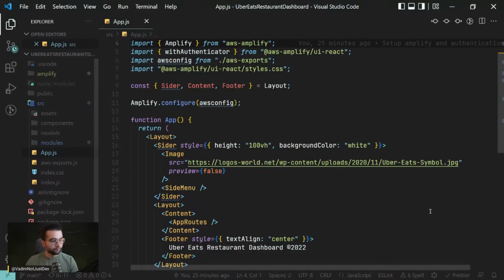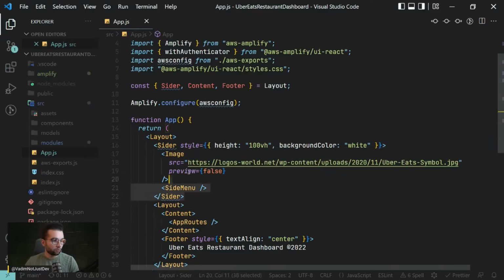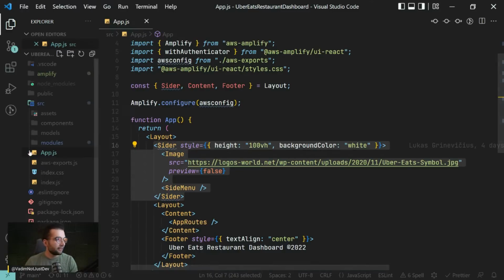So as I was saying, the reason why we need this context, probably that was clear, is because we need to manage information about the restaurant and administrator, authenticated user, in a central place, and to have access to it from everywhere in our application.